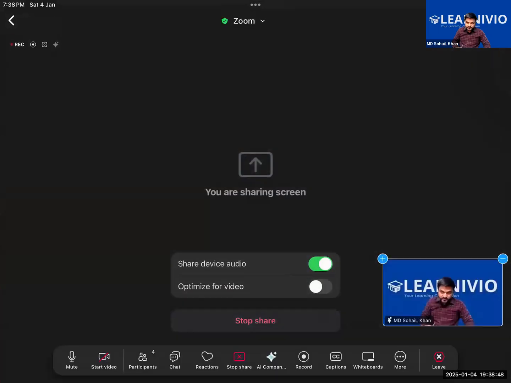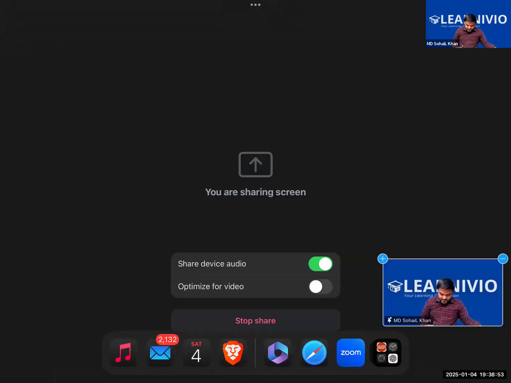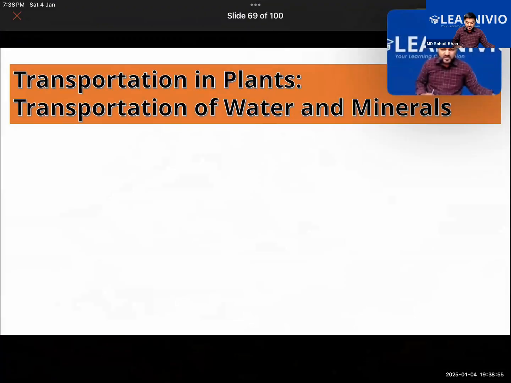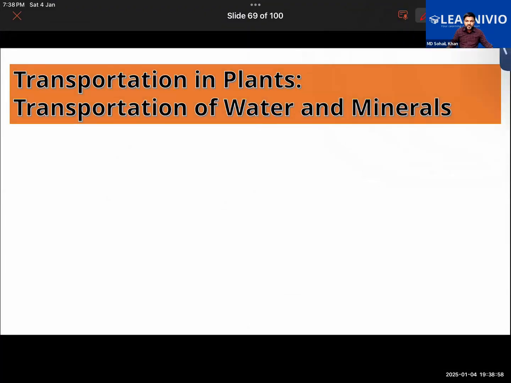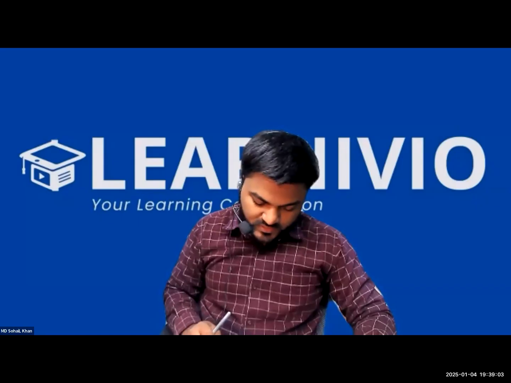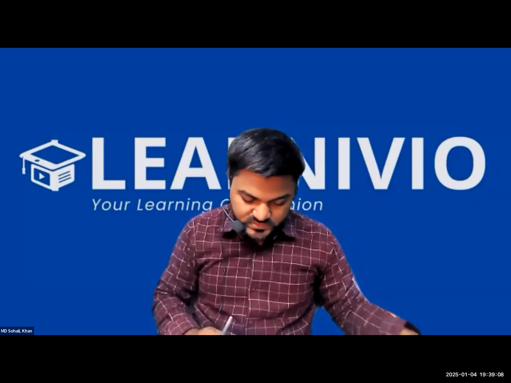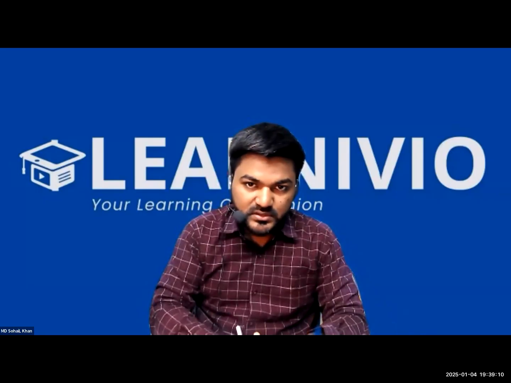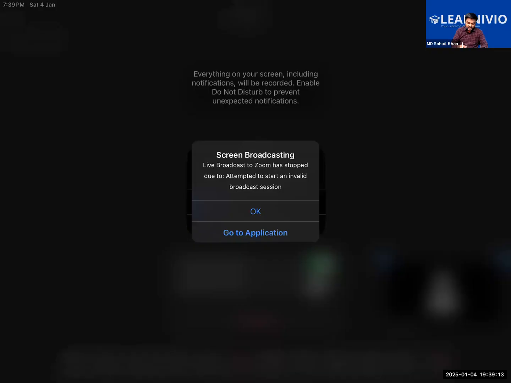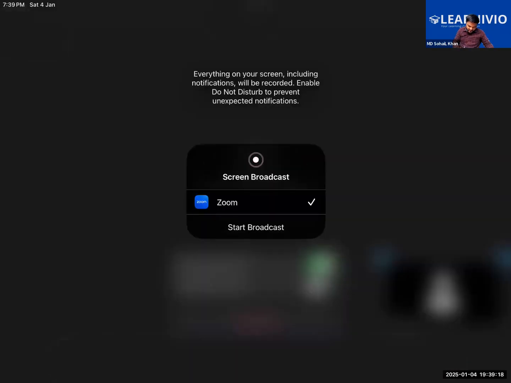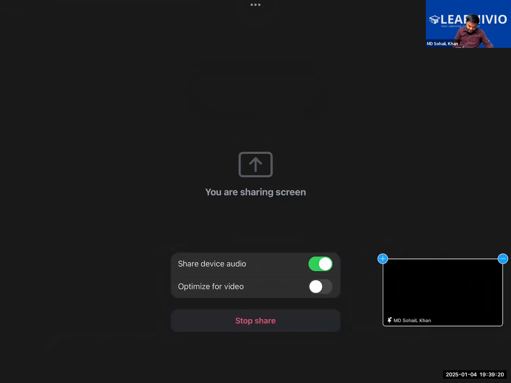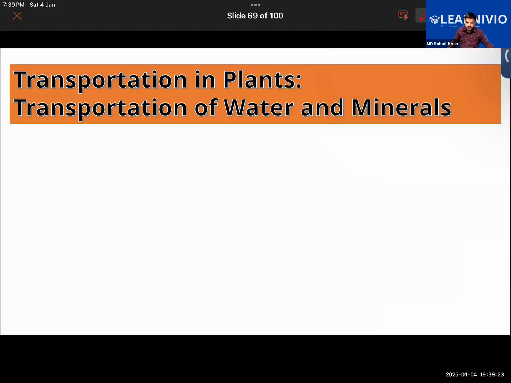Can't see. You can't see the screen? Maybe that is because you might be facing some network issue. Is it still not visible? No, sir. Can you share again? Where are you living currently? Are you in India or out of India? In India, yes sir. It seems like the area where you are living might have some poor network connectivity. Can you see the screen now? Yes, sir. Okay, better.